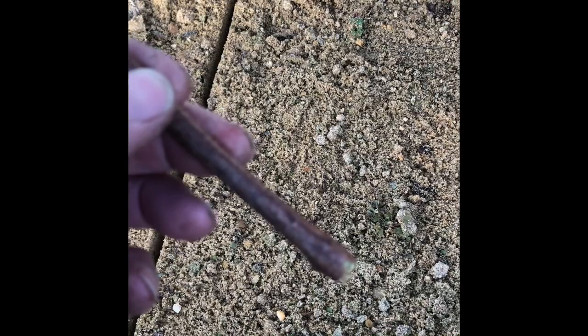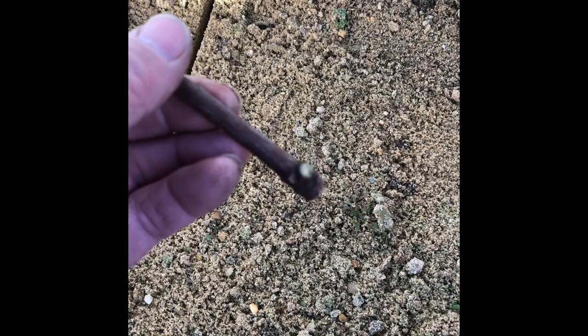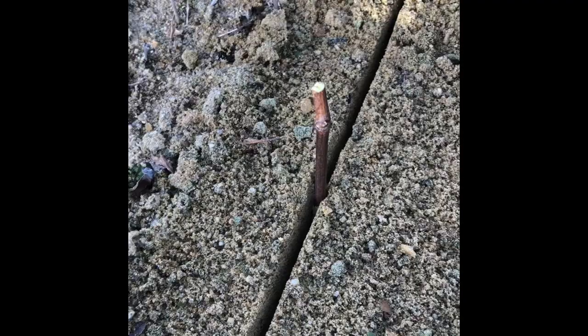Let's plant our first cutting. We can differentiate the top from the bottom because the nodes at the top have the extra one-inch length on them, and the node at the bottom is cut flush at the base. Simply take the base of the cutting, dip it in your hormone rooting powder just so the base is covered, and then insert your cutting into the trench — go down about two inches, that's plenty. Let's do another one: top, bottom, dip it in the rooting powder, go about two to three inches between them and stick it down to the base.